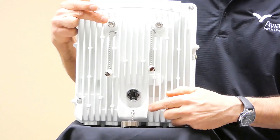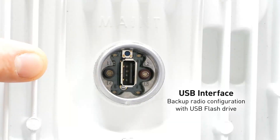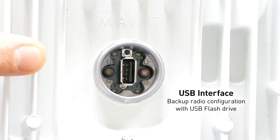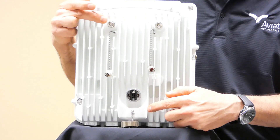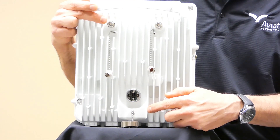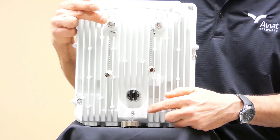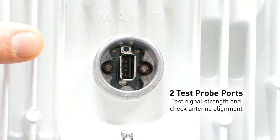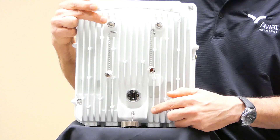There is also a USB interface used for multiple purposes. The first is to back up the configuration of the radio — once you've logged in and set everything up, you can plug in a USB flash drive and back up the config. That makes it easy in the future if you need to swap out a radio: put the spare in, plug in your USB drive, do a restore, and your system is up and running again. Underneath there are also two test probe ports, which allow the install technician on the tower to plug in a digital voltmeter to read out signal strength for antenna alignment.